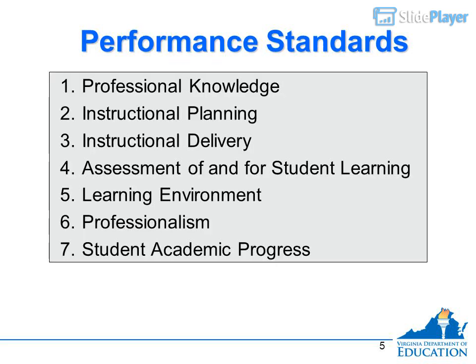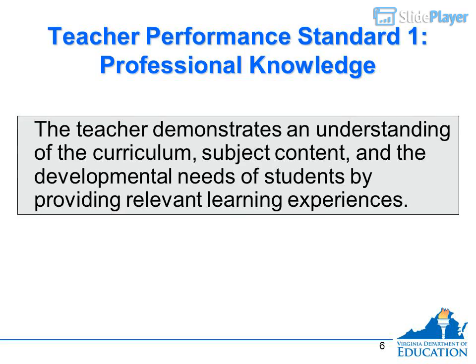5. Teacher Performance Standard 1, Professional Knowledge. The teacher demonstrates an understanding of the curriculum, subject content, and the developmental needs of students by providing relevant learning experiences. 6. Teacher Performance Standard 2, Instructional Planning. The teacher plans using the Virginia Standards of Learning, the school's curriculum, effective strategies, resources, and data to meet the needs of all students.